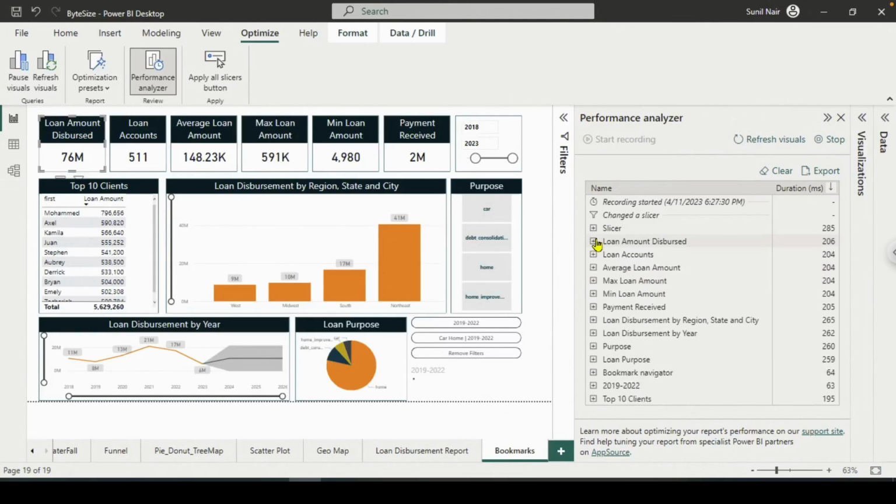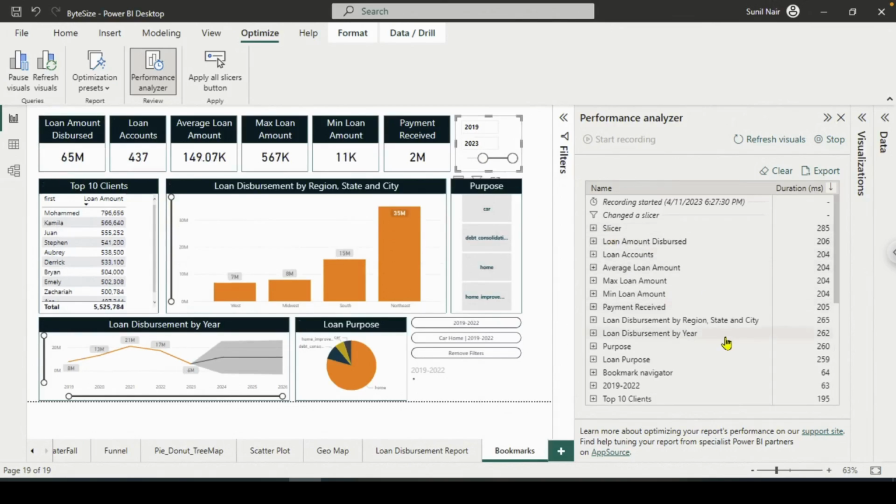Now you realize, oh, it shouldn't be 2018 to 2023, it should actually be 2019 to 2023. So what happens now? It sends one more DAX query, correct? Constantly we are having to run these queries and you're using up a lot of resources. So what if we could have an option where we could say, okay, we have decided what our slicer selections are going to be, and now I'll go and fetch the data based on that.